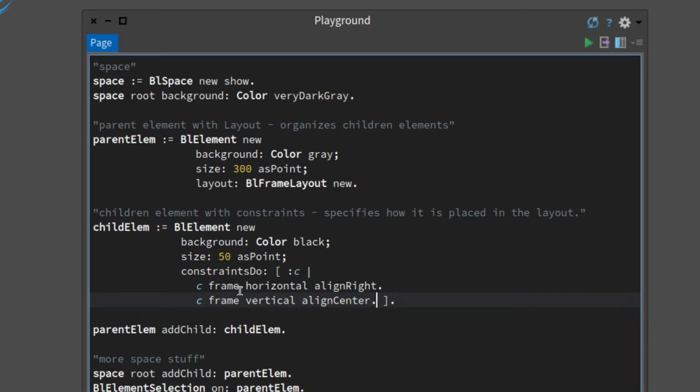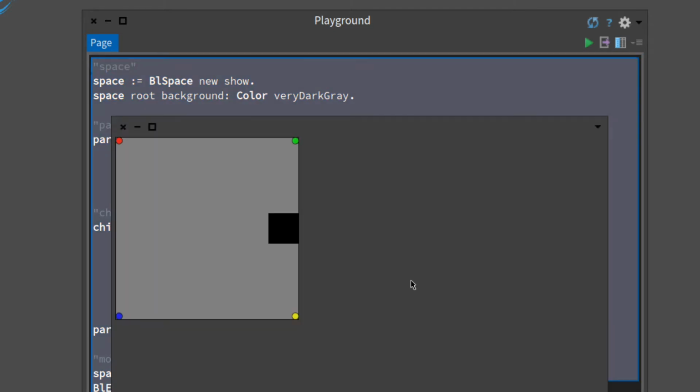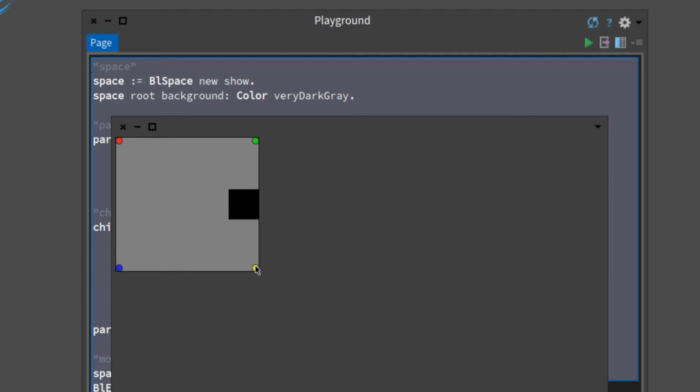So you can imagine what this is going to do. Now our element is going to be both aligned to the right horizontally and to the center vertically. And you can see as we resize it, it repositions.